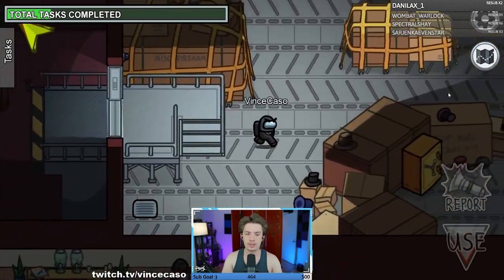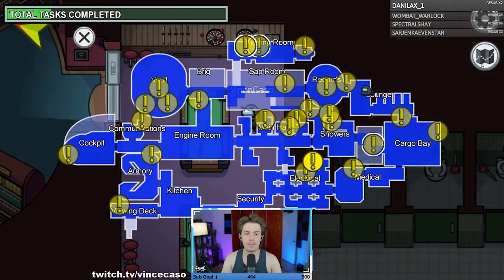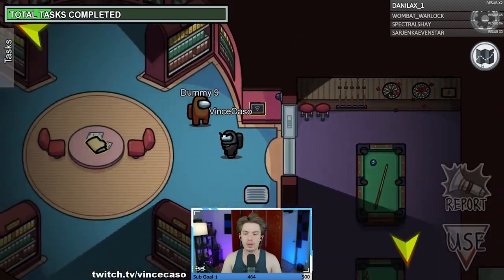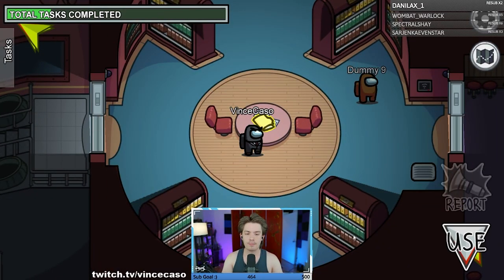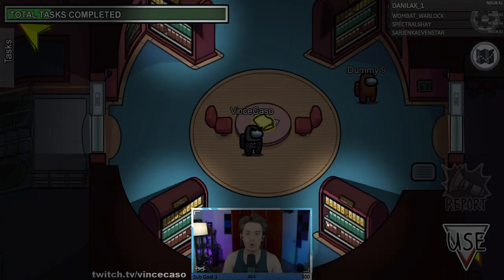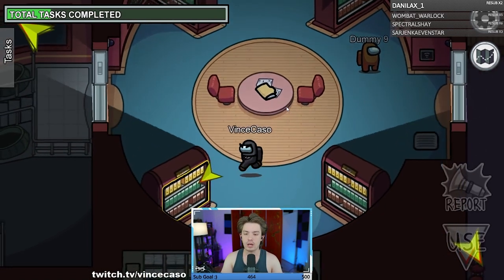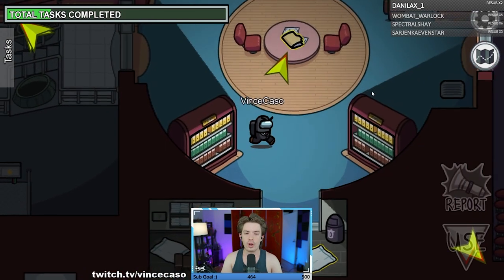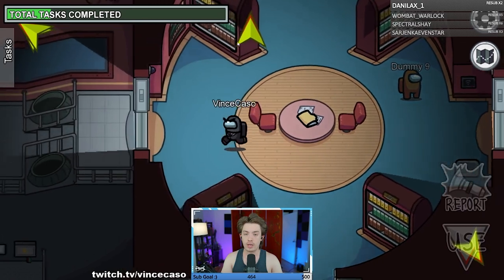So, now let's go around. I'm gonna go up and around here. We did the plunger task already. Gonna go up here into the records room. Another download. Now, there's a trick with this one. Ordinarily, you'll have to hit this and grab each folder and put them in the 4 different, like, corners of this room. There is, however, a way to cheese it, depending on which folder you grab. So, you click a folder, and it'll tell you where to put it. Now, watch this.